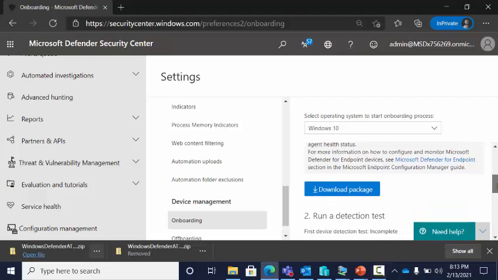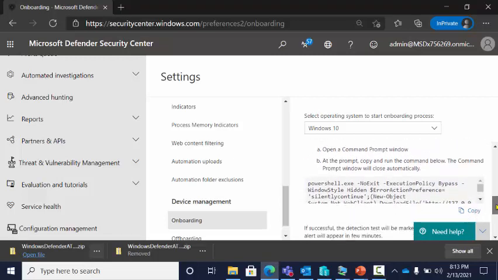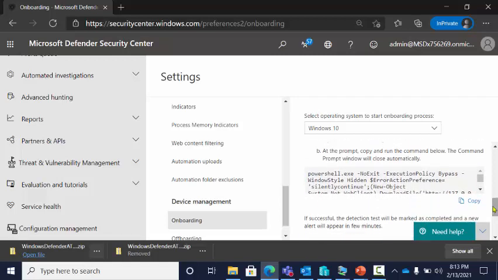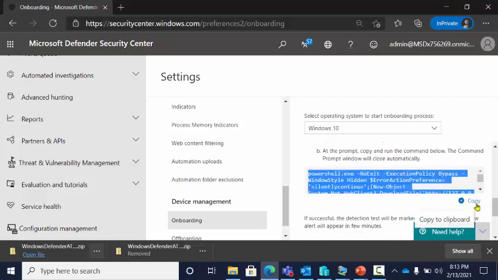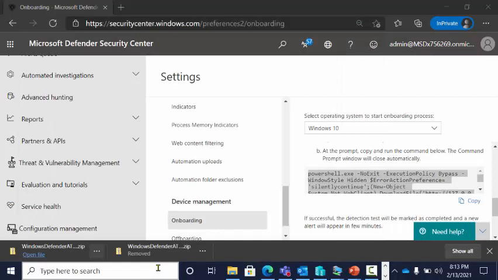But then once we get everything hooked up, there is a detection test that you can run. And it's just a simple PowerShell script. So I'm going to copy that to my clipboard. I'm going to put that in Notepad. So we can see it's just a PowerShell command line. Where did Notepad go? It's just a command line for a PowerShell script.